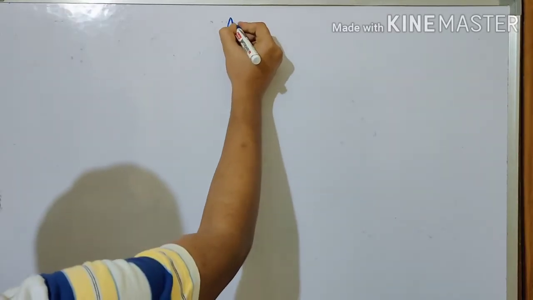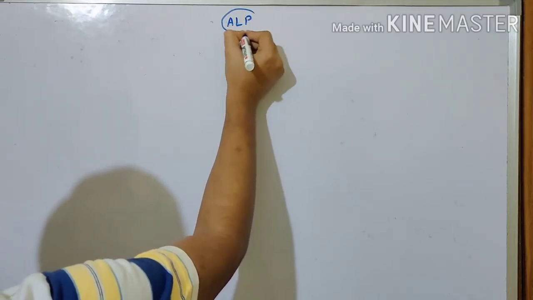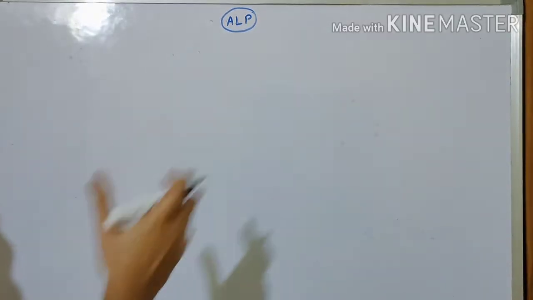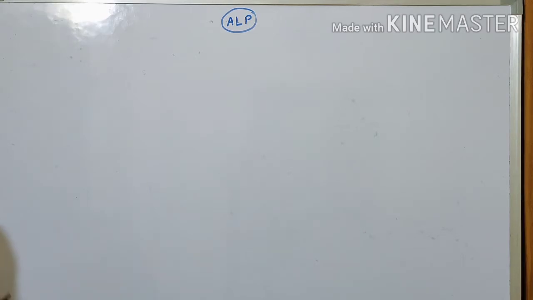So let us restart our enrichment class where we were discussing already some of the advanced level problems on chemical kinetics. So we were discussing the ALP solutions of chemical kinetics. Now our first problem for today, let me write down that problem. The questions are equally important as the answers, so accordingly you write it down.